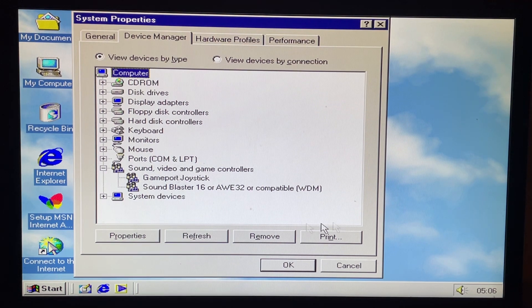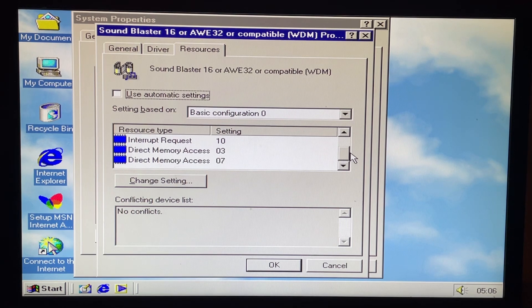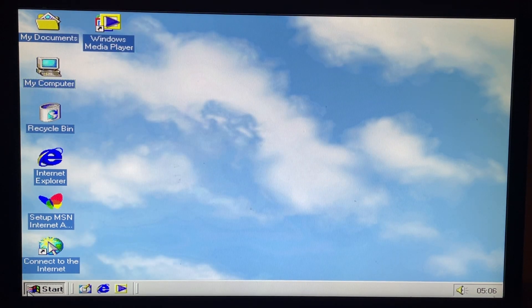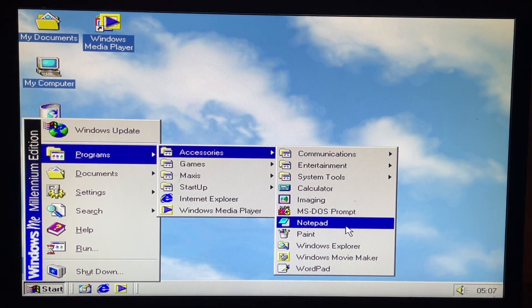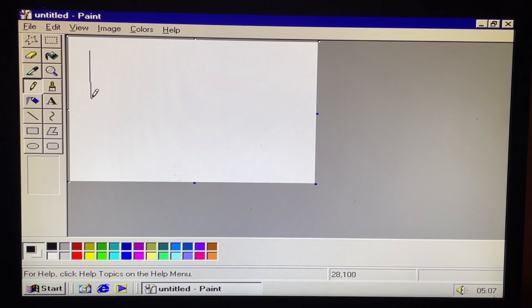So I then began the troubleshooting. Initially I suspected the memory, so I did a few runs of mem tests and none of them had any errors, so I could rule that out. Next up, I decided to check the BIOS settings — no changing those would make any difference. After that, I decided to remove the sound card, as that wasn't working. I thought it wouldn't make any difference if I took it out, just to rule it out — that also made no difference. So next up I replaced the VGA card, which, while the replacement didn't work properly, the errors were still the same, so I could rule that out. After that, I increased the RAM to 64MB, which of course still didn't make any difference.